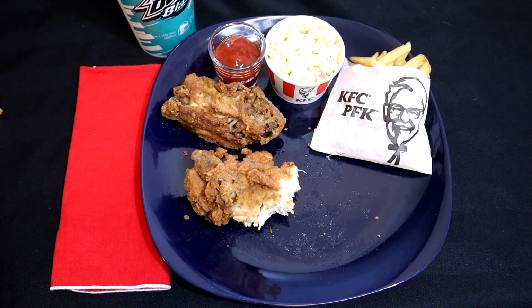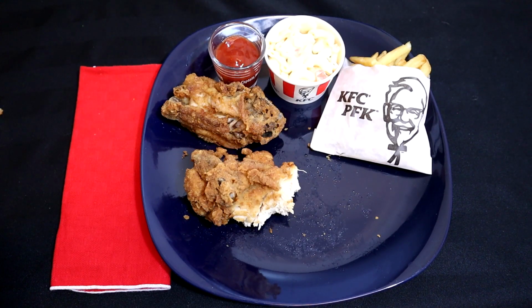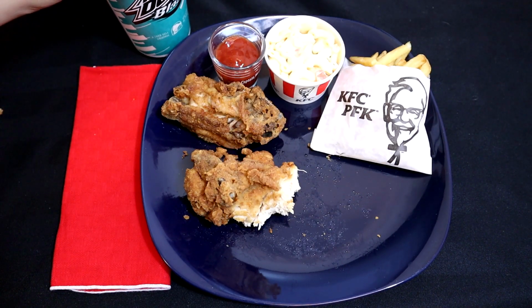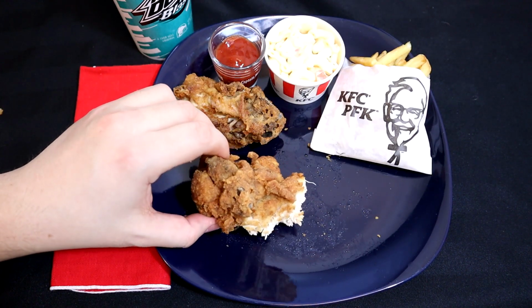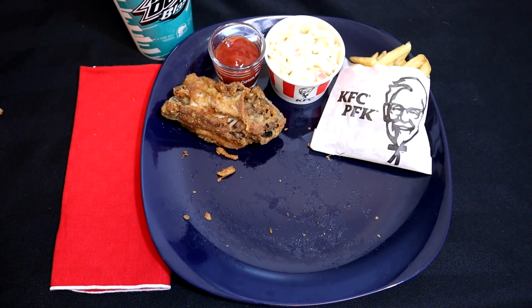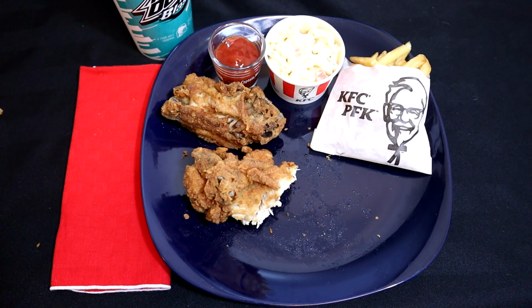It's interesting though that they tried so hard to keep it a secret and they have it in vials and it's safe and stuff like that. It's like, is it really that necessary? No one's gonna come along and rip off their recipe and destroy their business or anything. I mean, there's already other chicken places that have their own recipe. You're not gonna beat KFC at being KFC. Gotta do something different.